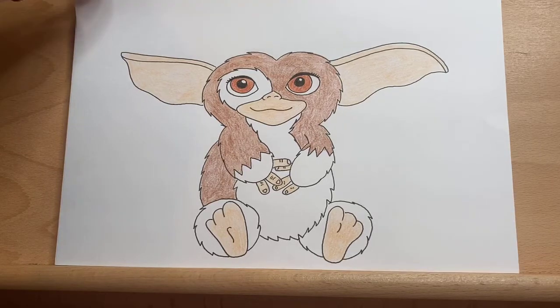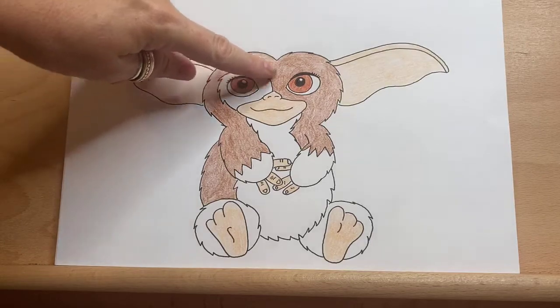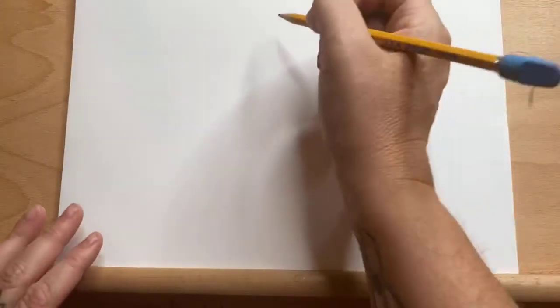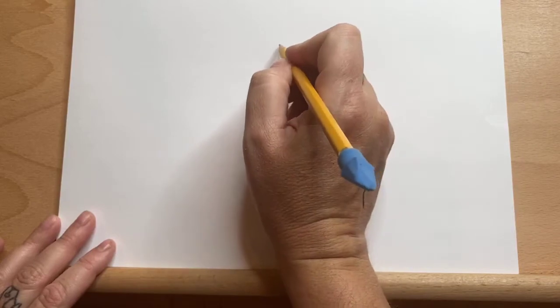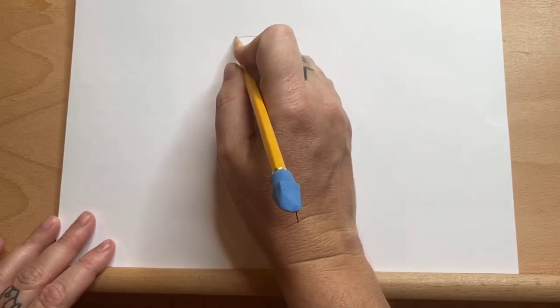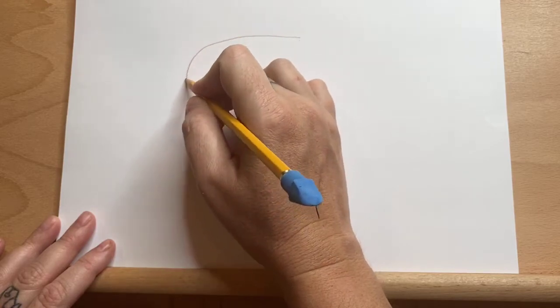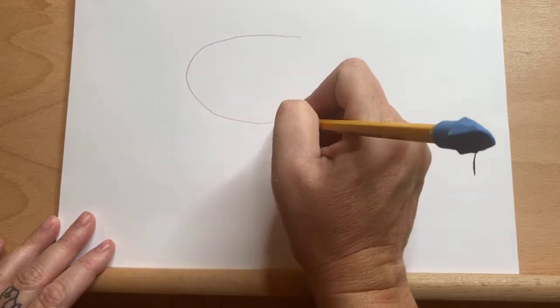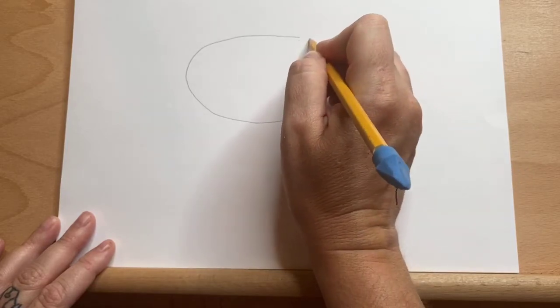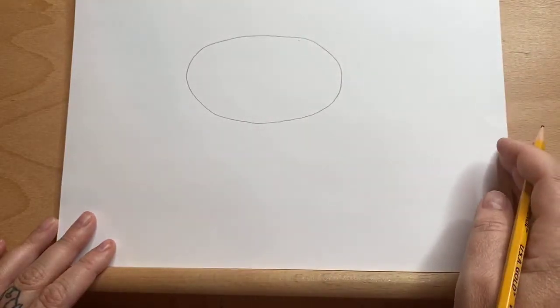And let's get started. We're going to do what we always do and break him up into shapes, shapes upon shapes upon shapes. So I'm going to start with an oval. It doesn't have to be a perfect oval. Kind of looks like a potato, doesn't it?